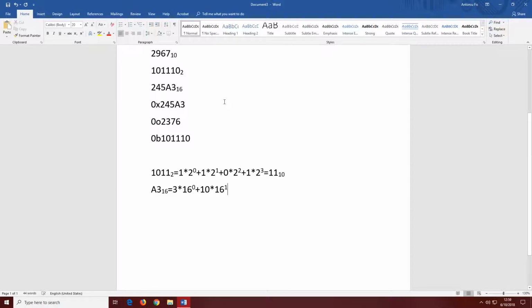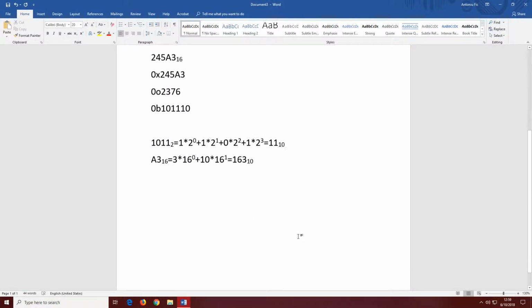Okay, and now you're just making these operations. This is 3 because anything at power 0 is always 1. So 3 plus 160. So this is 163. Okay, and this is base 10. So this is how you basically convert from a certain base to base 10. It's basically pretty simple.